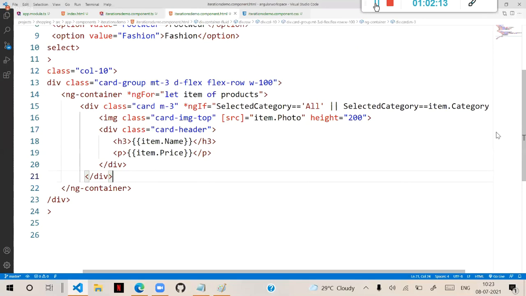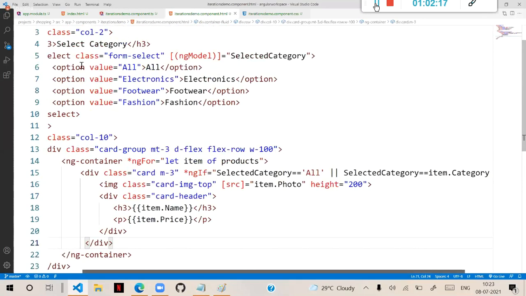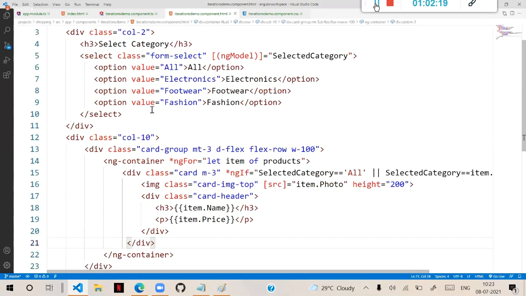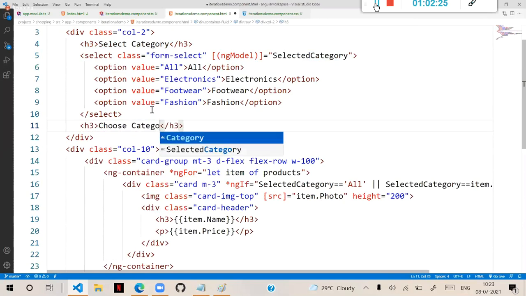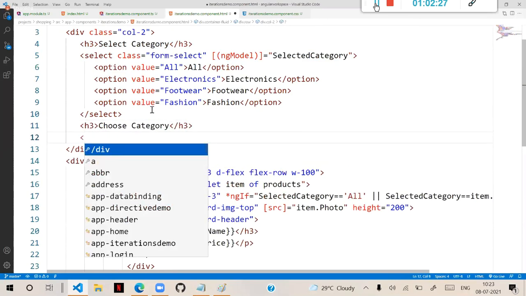For example, suppose here I am defining, so select category. So I am using another option, choose category, and I'm using a div here.